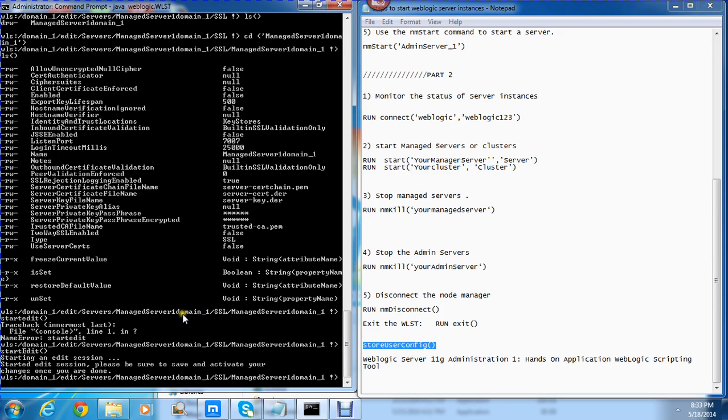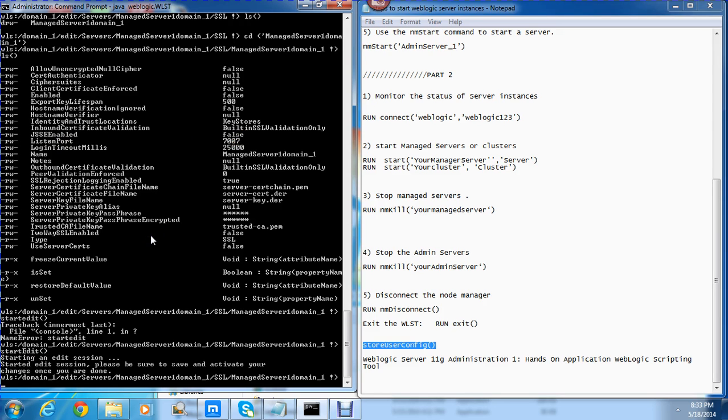Okay. So after you've created your edit session, you can now actually apply changes. I'm going to change my listen port from 7007 to 7002.